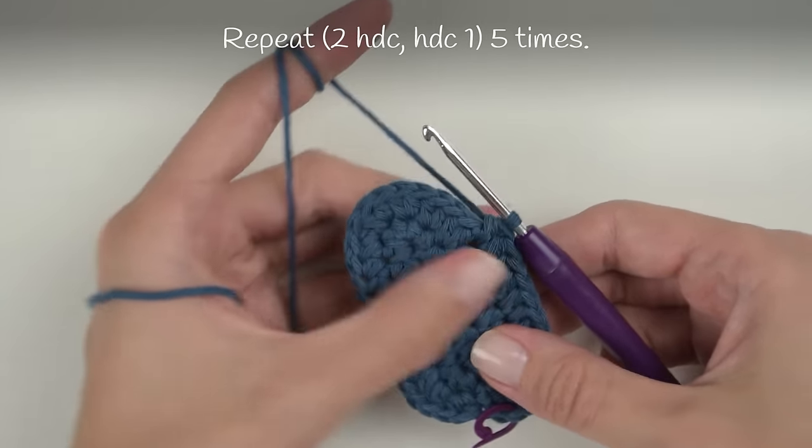Again, we are joining the round with a slip stitch. This is the end of round 2. Chain 1, and let's start with round 3. Work 1 single crochet stitch into next 11 stitches. Place the marker.